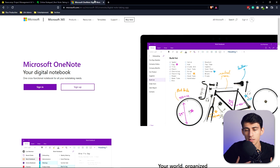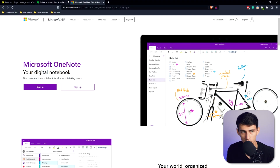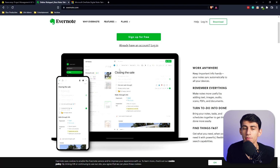I just have a problem with this because I am somebody who loves the ability to search for things, the ability to look through things. And yes, you can do that in Evernote. You can barely do it in Basecamp. I mean, you really can't. Basecamp, just don't use that application. I will never recommend Basecamp to anybody. It is a complete waste. And I only say this because the other options outside of it are just better.